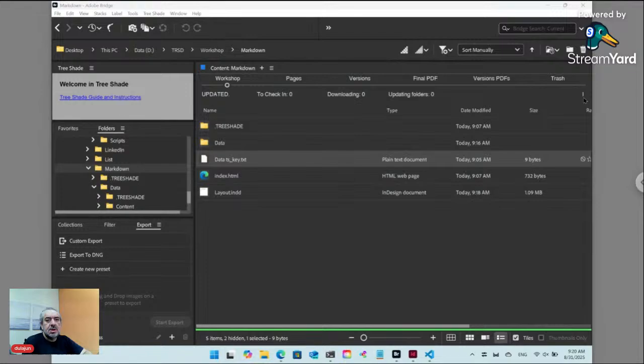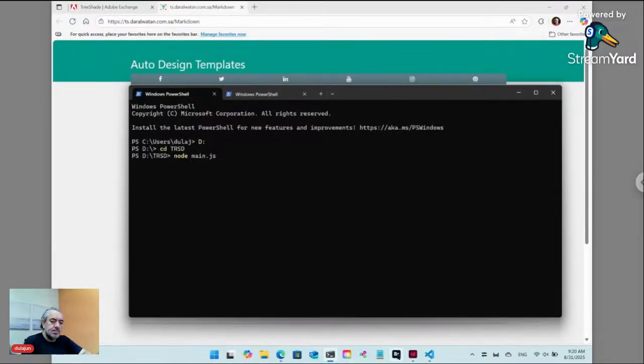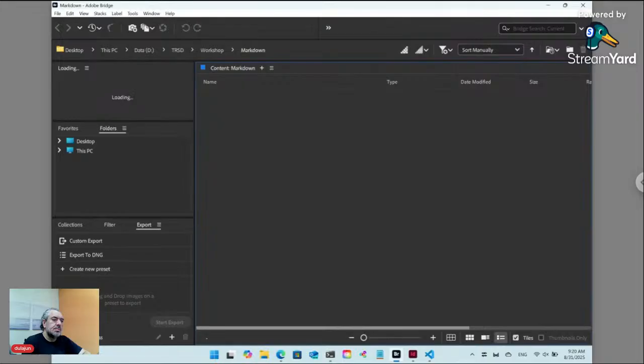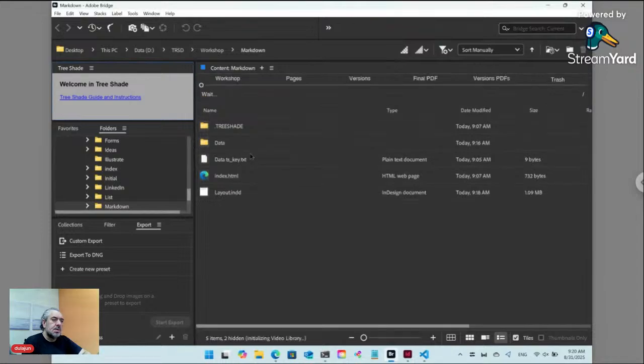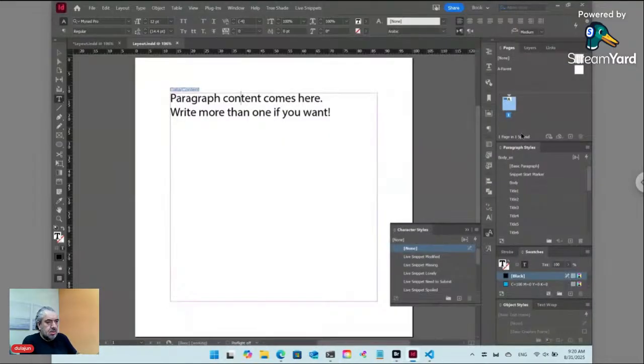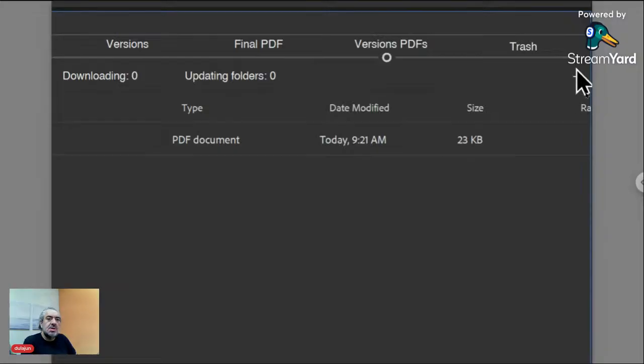We have a problem in Adobe Bridge, so let's restart. I knew that there was a problem because here in the corner this must be rotating.